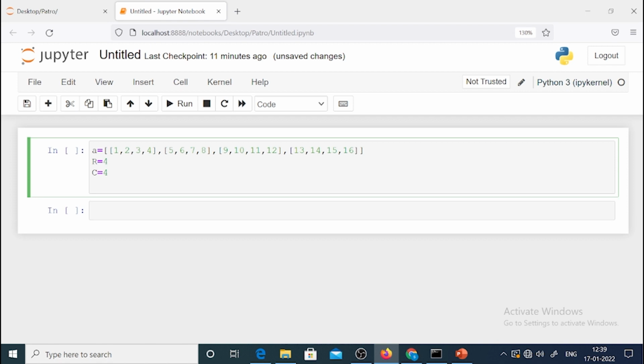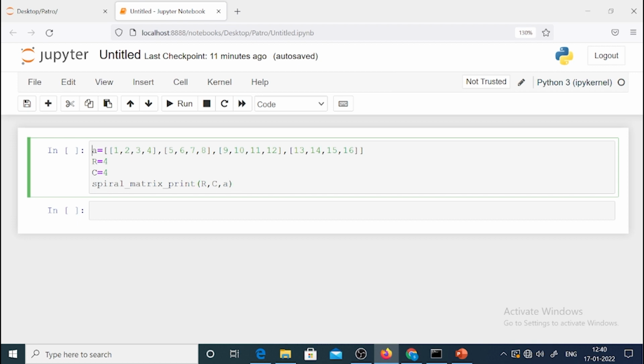For that I will write a small method called spiral matrix print. Spiral matrix print is my own method. I have to write it and call it. Here I am calling it. What parameters do I have to pass? The number of rows in the matrix, R, the number of columns, C, and the name of the matrix, A. So these parameters I am passing. This method I have to define so that it will print. Here I am calling the method.